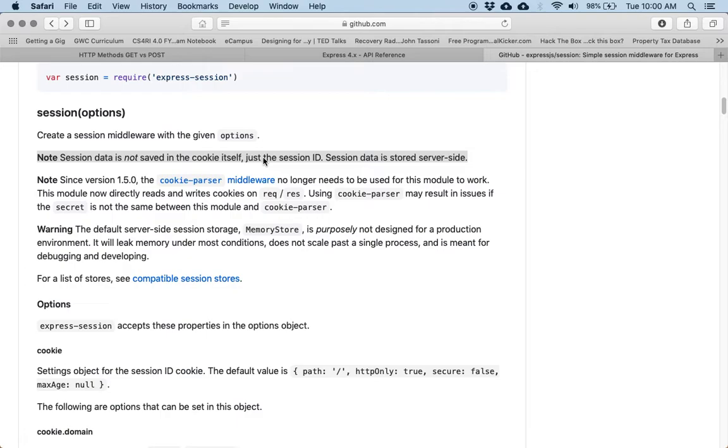So just keep that in mind, and I'll show you what that looks like in just a moment, where you're going to have a cookie, but it's not going to have any of the information that you are storing in your session because that information is stored on the server side. So on the one hand, that makes it a little more secure because I can't go in and modify the cookie and pretend to be someone that I'm not. On the other, it does make it a little harder to debug.